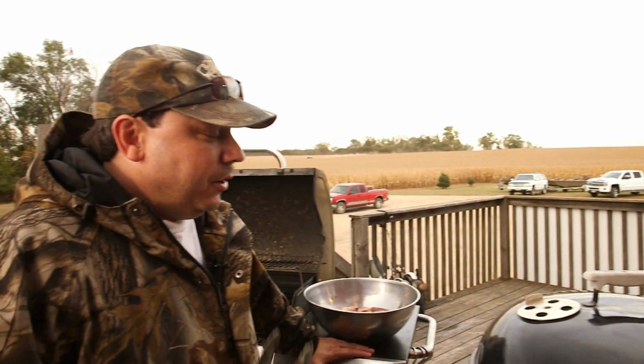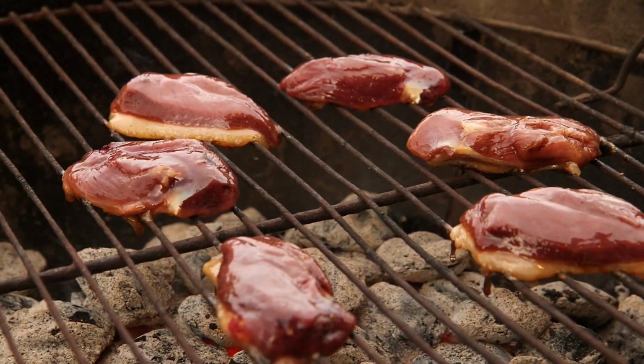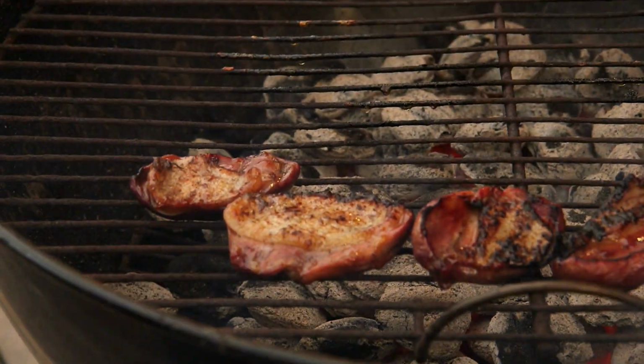So how long are these on the grill? You know, probably a maximum of about 10 minutes, depending upon your temperature. You do not want to overcook wild game. So we want that skin to render down, get it nice and crispy. The last minute, we're probably gonna flip that over, give that other side just a little bit of cook to it, and it should be about medium rare, medium when it's all done.